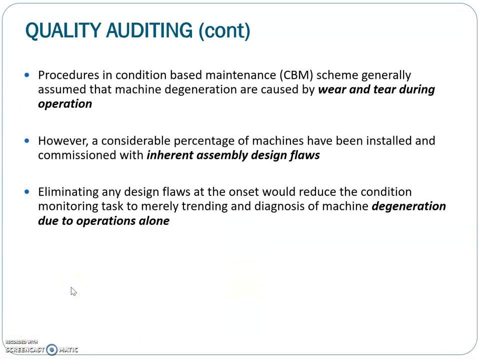Here, we say that procedures in CBM generally assume high vibration is caused by wear and tear during operations due to machine degenerations. However, a considerable percentage of machines have been installed and commissioned with inherent assembly design flaws. By eliminating the design flaws, if any, before it starts operations, it could reduce the CBM task to merely trending and diagnosis of machines due to degenerations caused by the operation alone.